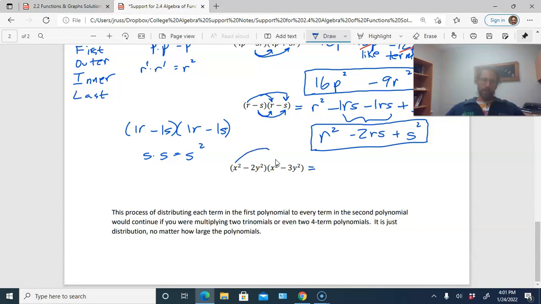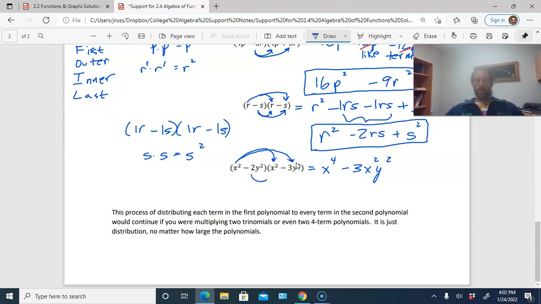So we'll say x squared times x squared. Remember, add those exponents. And then x squared times negative 3y to the second. Well, if there's an understood 1 in front of the x squared times the negative 3, that'll give us negative 3. But the variables are different again. This is an x squared and this is a y squared. So you just rewrite them. You can't add their exponents.